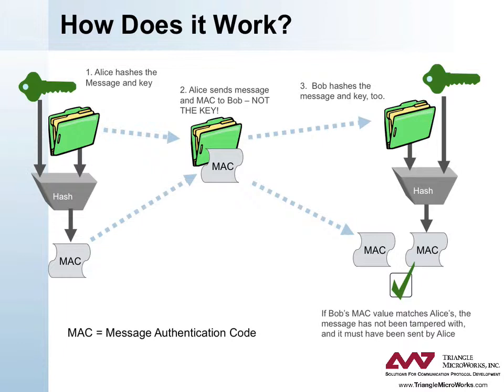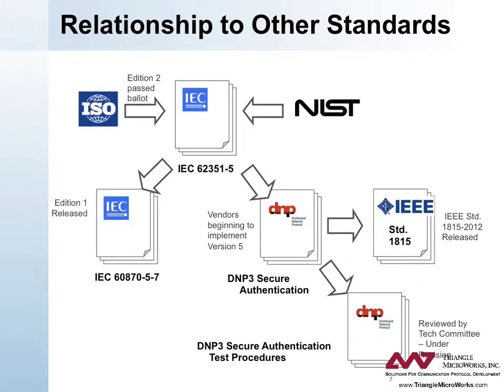Because of the way the calculation works, it is nearly impossible to determine the key from the MAC. When a hash is used with a key in this manner, it is known as a Message Authentication Code, or MAC. The mandatory hash function used for DNP3 Secure Authentication is defined by the National Institute of Standards and Technology (NIST), the Internet Engineering Task Force (IETF), and the International Standards Organization (ISO). It is known as the Secure Hash Algorithm, or SHA. Two varieties of this algorithm, SHA-1 and SHA-256, may be used in DNP3 Secure Authentication. This diagram illustrates how IEC 62351 Part 5 provides a common standards basis for SCADA security worldwide. The DNP3 Secure Authentication specification is compliant with IEC 62351-5, and the IEC 60870-5-101 and 104 standards will also be compliant with it.